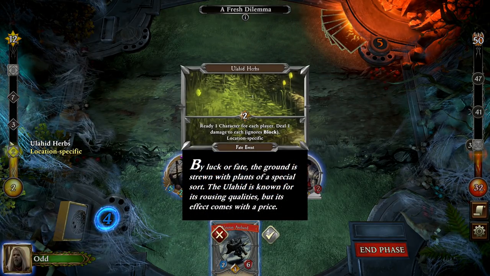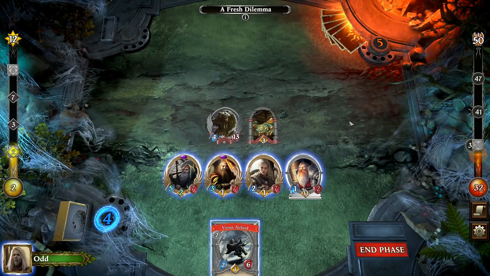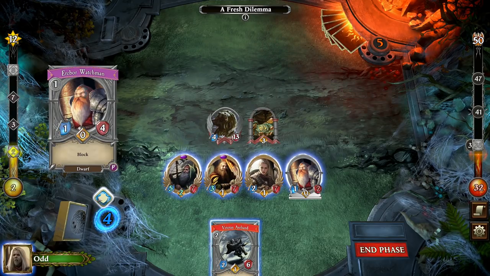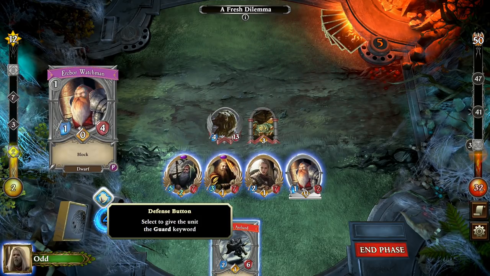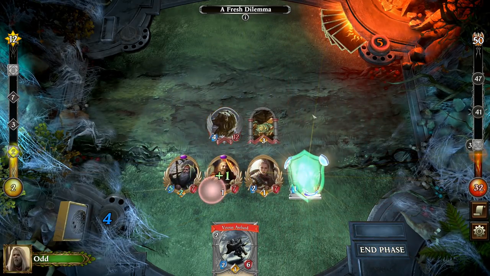Oh, what's this? So because we have this, ready 1 character for each player. Deal 1 damage to each. Ignores block. That's actually... I think we can kill him. I think we can do it. Just depending on if he plays cards or if he attacks. Let's see. All right, he's gone in.